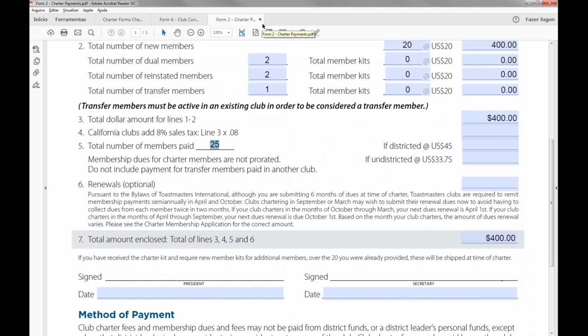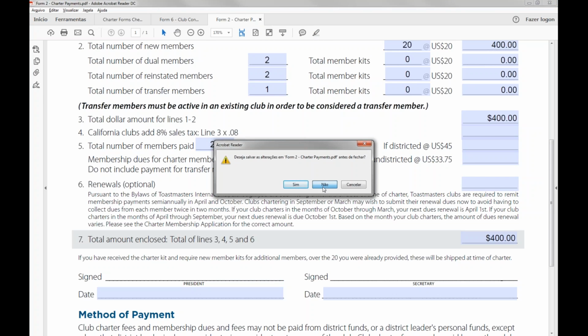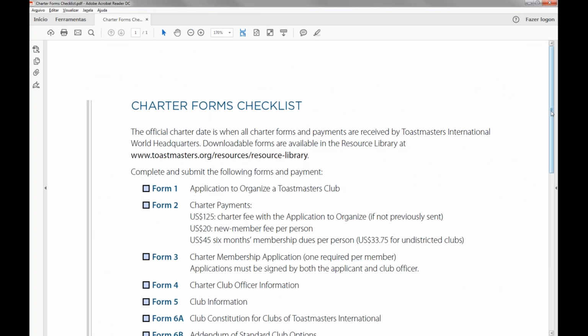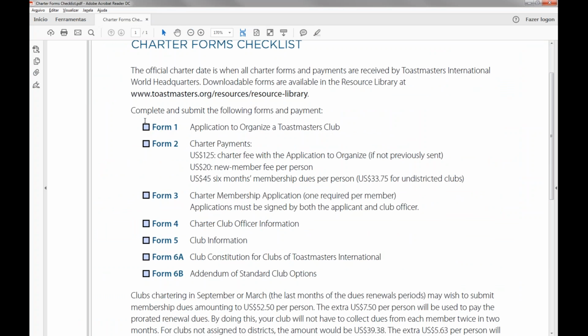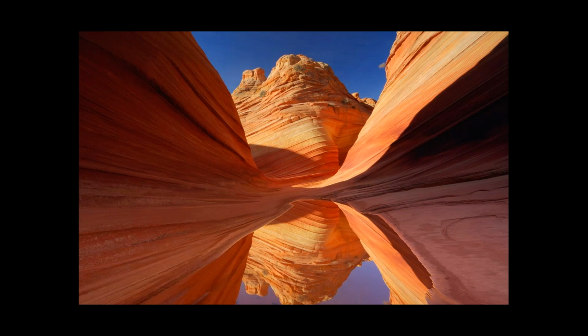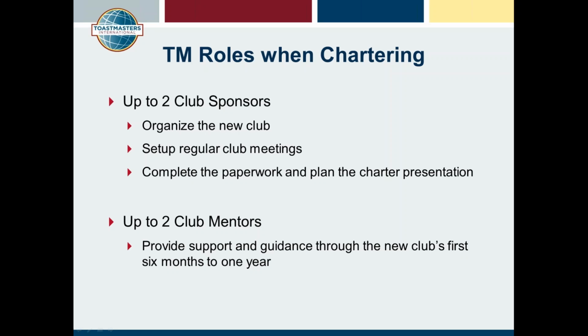All the documents are the ones that I showed, and there is a way for us to understand if we are filling everything. There is a checklist, this one, so you can check all the things that we are already filling in terms of forms, and this is a way for us to understand if we are on track or not. Usually I have an additional document that I share with everyone that requests information from me. Oh, by the way, just to show you, what I usually do is I send out emails. I'm going to show you one of my emails.